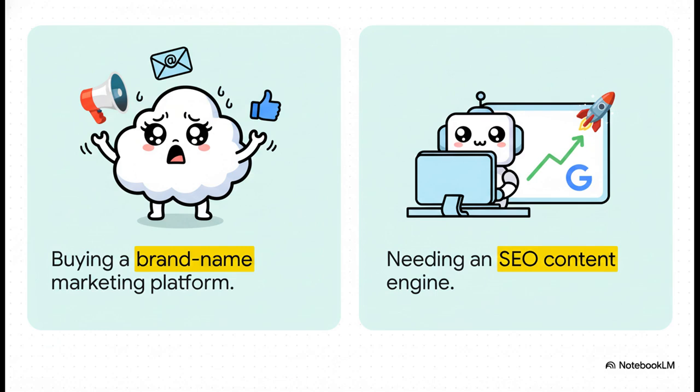So many bloggers end up buying these flashy, all-in-one marketing platforms. But what they really need is a focused SEO content engine. See, one is made for things like ads and emails, keeping your brand consistent. The other one, it's built for one thing and one thing only, to analyze what's winning on Google and help you beat it. They're two totally different beasts.